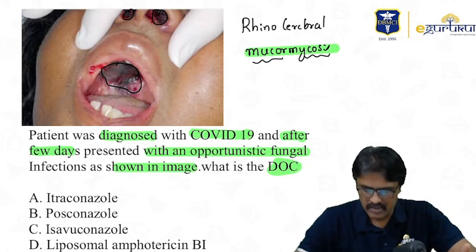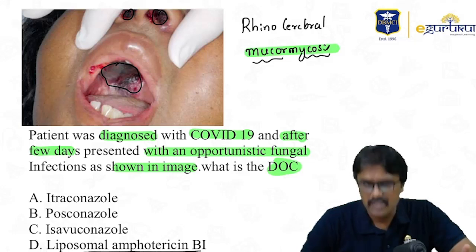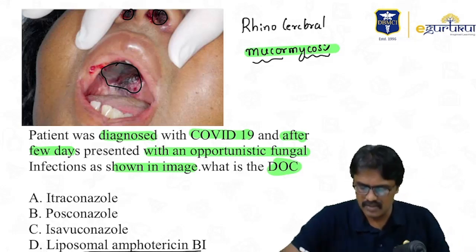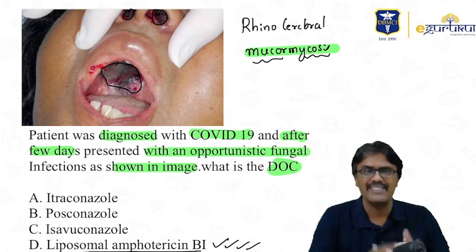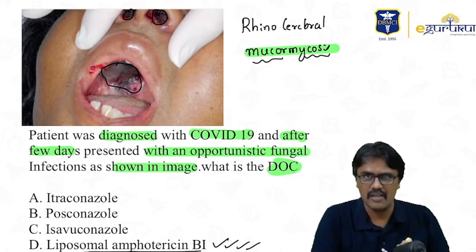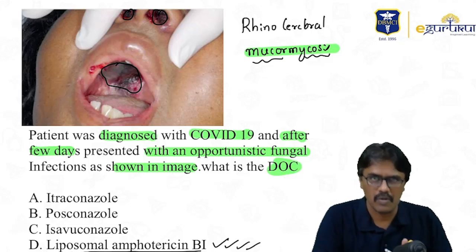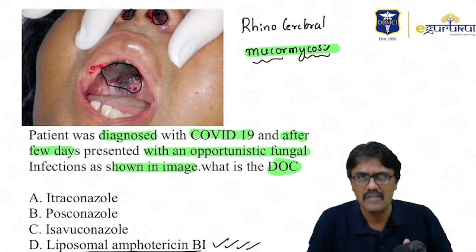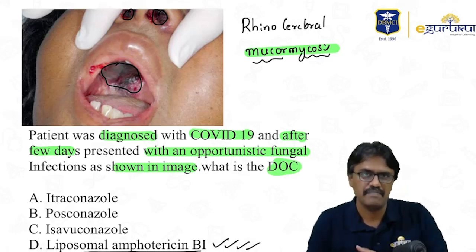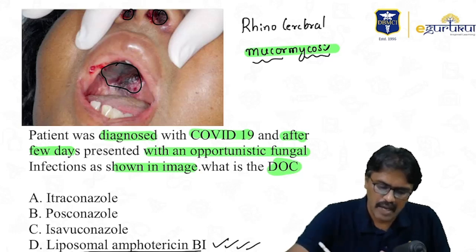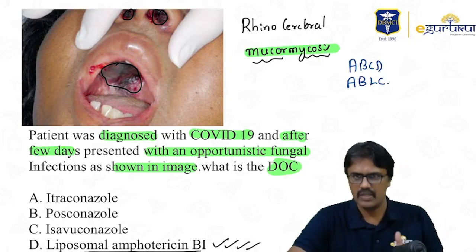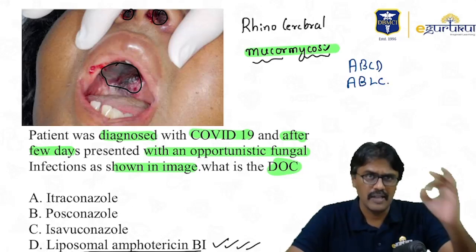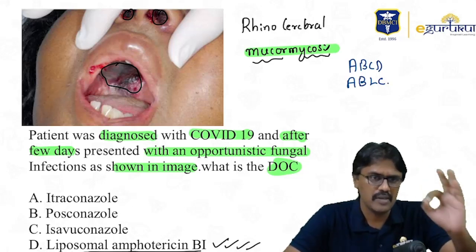The drug of choice for this is liposomal amphotericin B. The drug of choice is liposomal amphotericin B because this liposomal amphotericin B is less nephrotoxic, less infusion reaction, but the cost wise it is more. But the cheaper version is conventional amphotericin B. The other preparations are amphotericin B colloid dispersion. Then one more is amphotericin B lipid complex. So these are the preparation. Among all those things, the best one is liposomal amphotericin B.